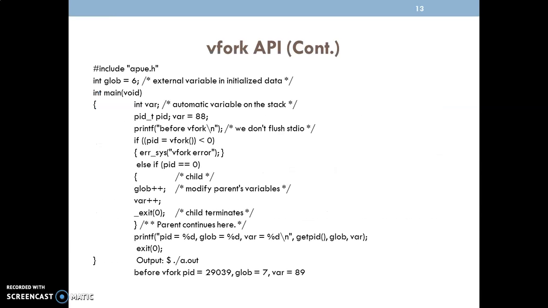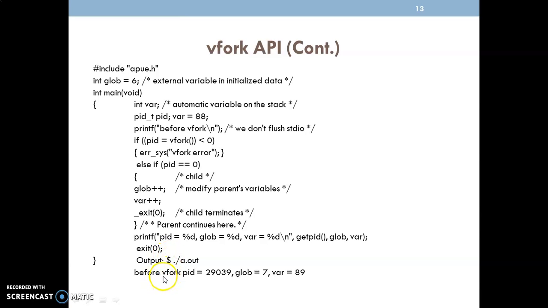So this is an example with respect to vfork. Just one point I wanted to highlight here: both the fork and vfork examples are the same. The only additional thing is that we are calling the exit function to terminate the child process and allowing the parent to continue as usual. Then the parent process also terminates by calling exit of 0. But keep in mind, here we are calling underscore exit for the child and exit for the parent. Underscore exit returns directly to the kernel without any cleanup process, whereas there is a cleanup process by the parent process.